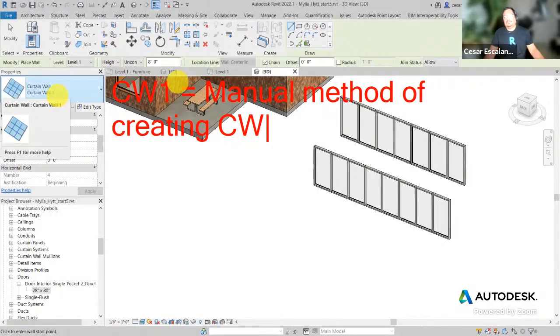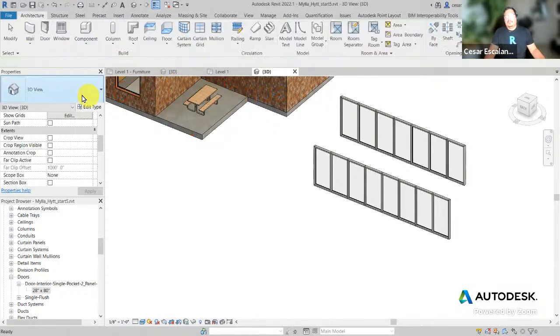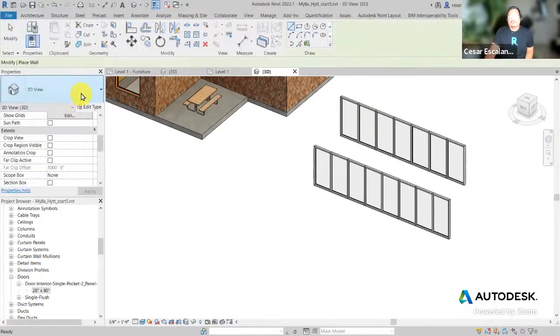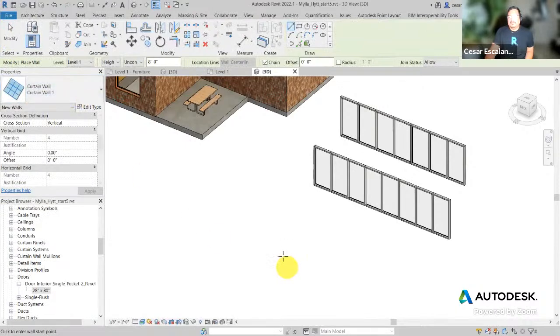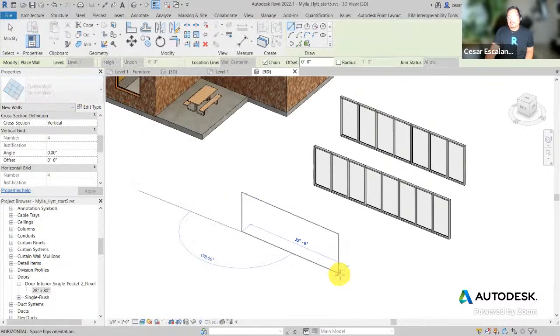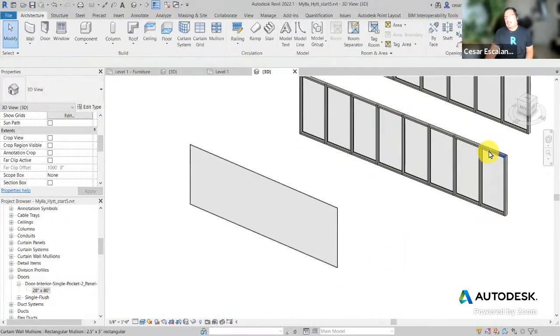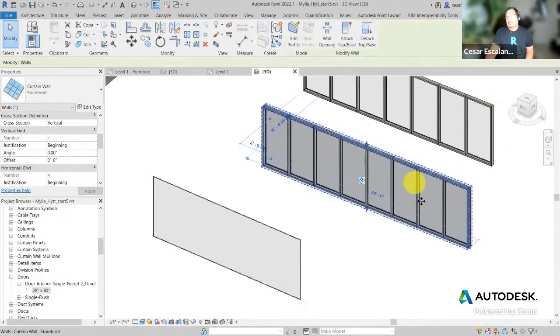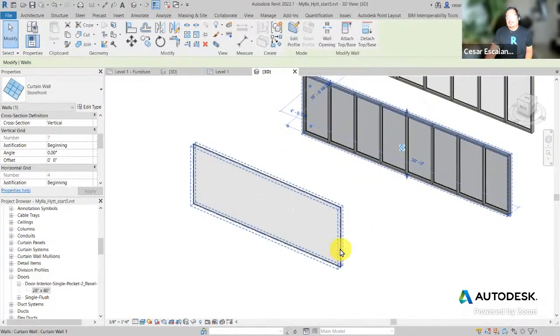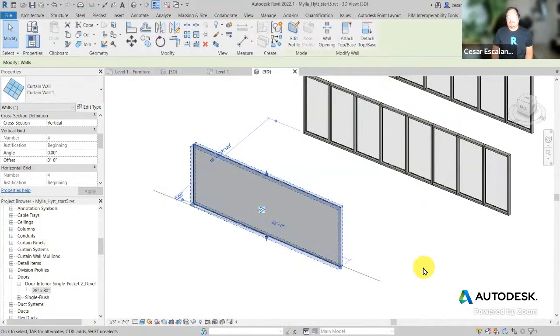panels and doors. All right, so I start with wall, curtain wall 1, first point, second point. And notice how, unlike this type, which came pre-divided with different panels, this is a gigantic piece of glazing.